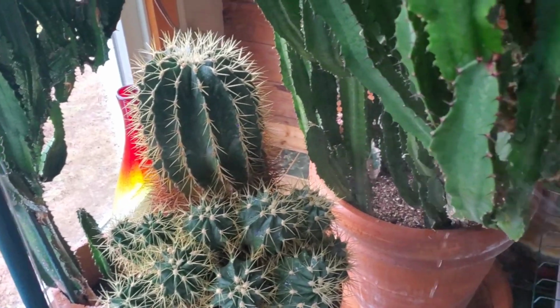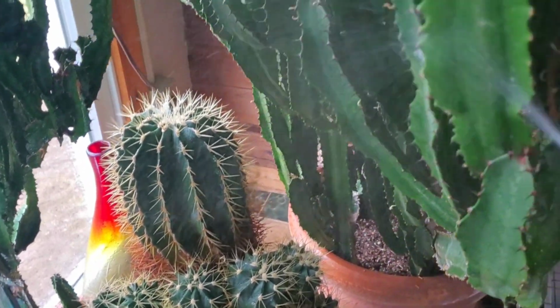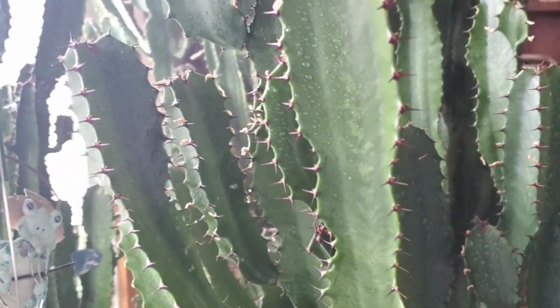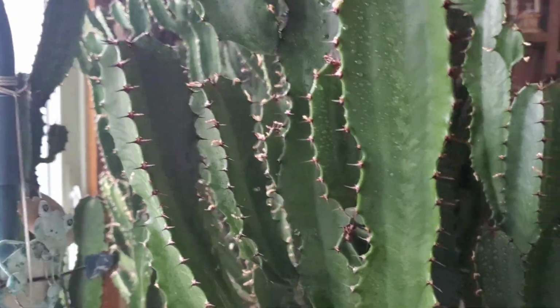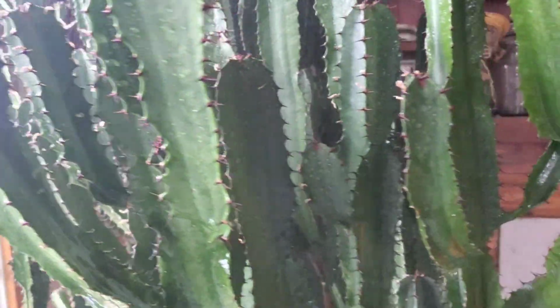Beautiful cactus, so easy to take care of. If you're one of those people that is, you know, new at gardening or home plants, cactuses are gorgeous. And they can go without water for a little while if you forget to water them. But I water them once a week. Once a week. So every Sunday with my morning coffee.